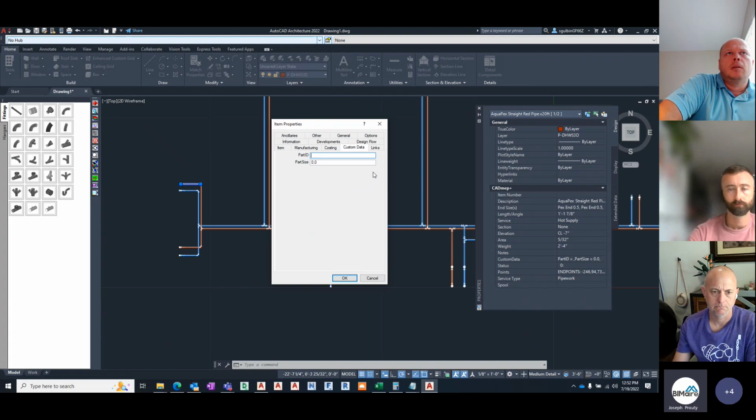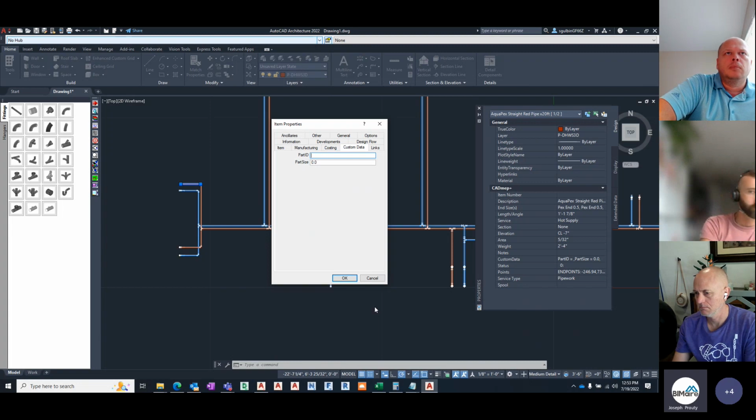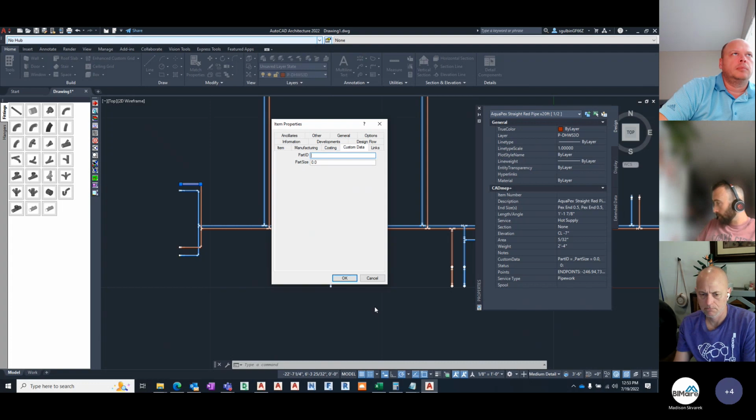That's what we're looking at right here. Hang on a second. If we get it in here, come on. Type. Come on. Okay. Database here. Fittings. Data. Where are you at?